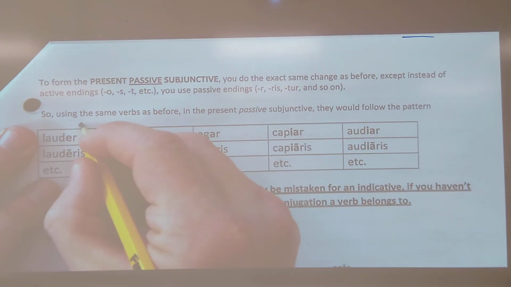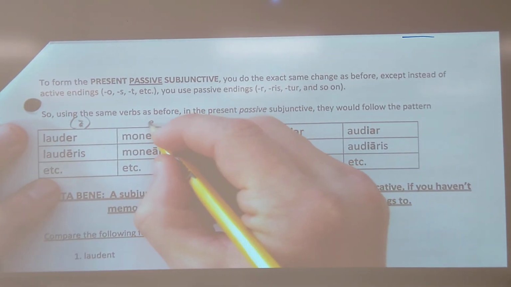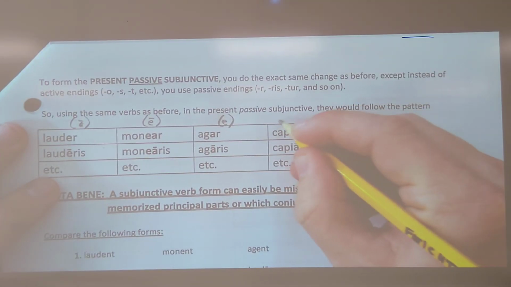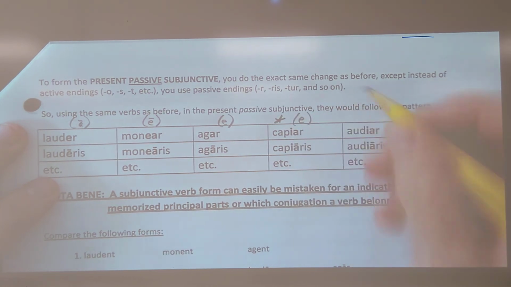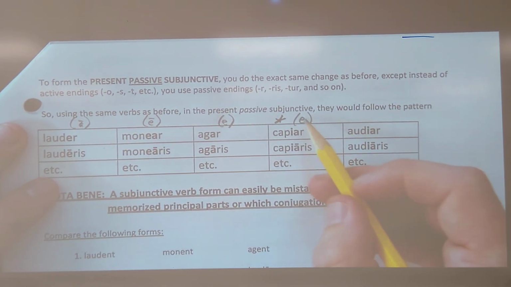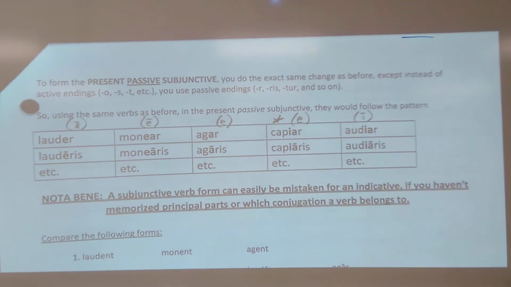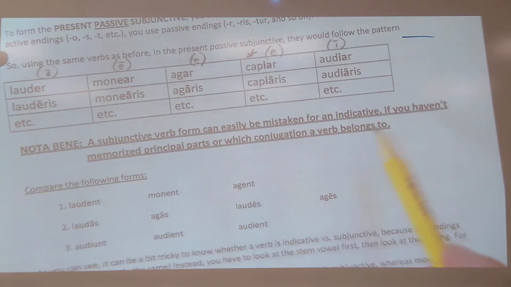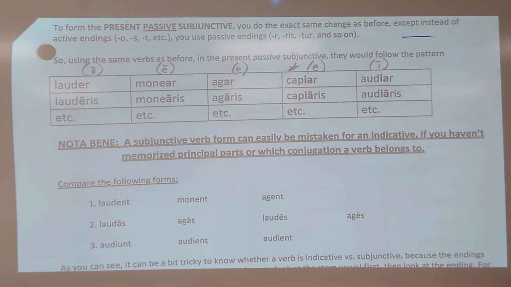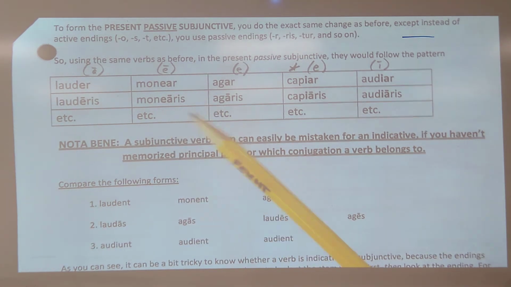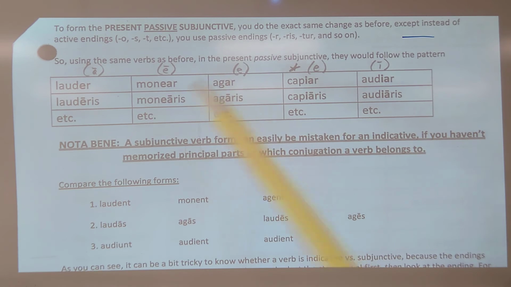So I'll even put those above here just to remind you of the stem vowel, especially because I misspoke. Okay. An asterisk because these are third IOs, but they're third conjugation, and long I. Okay? So I'm not going to spend a ton of time looking at that, but that should give you an idea. The endings are -r, -ris, -tur, -mur, -mini, -ntur. Right? The passive endings can go right on the stem. Just remember that you change the stem based on what conjugation the verb is.